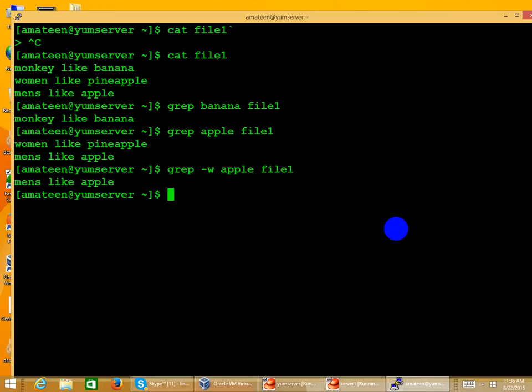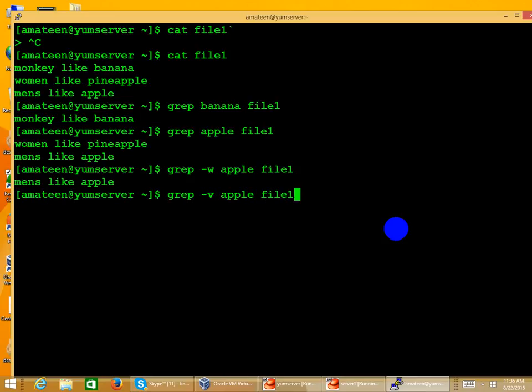Got it? Now I say, I don't want to see the line that has the word apple, and other than that, I want to see everything in my file. How can I do that? -v. grep -v apple file1.